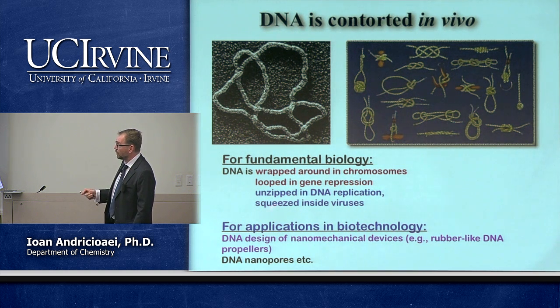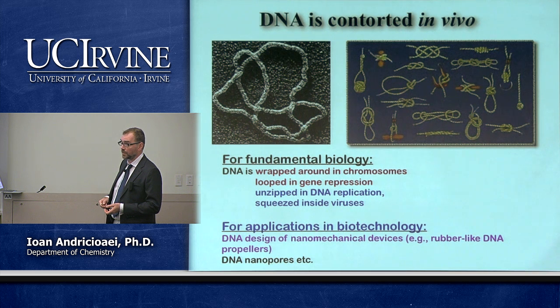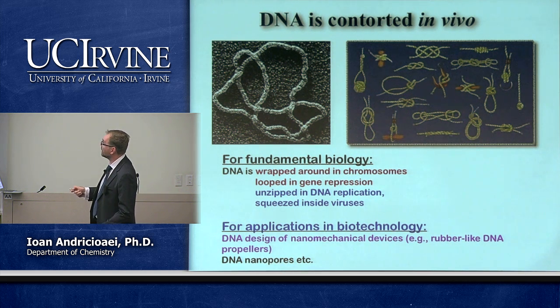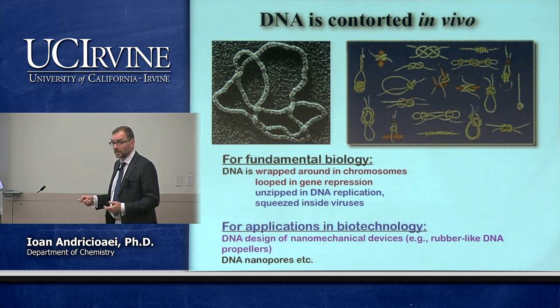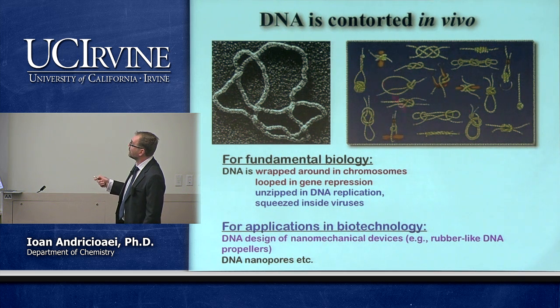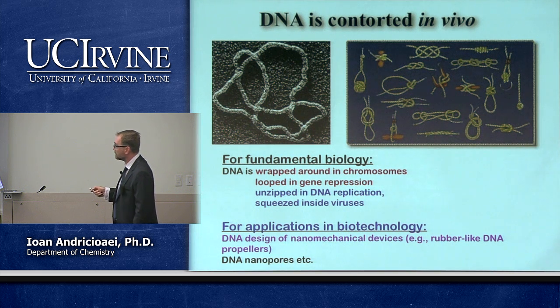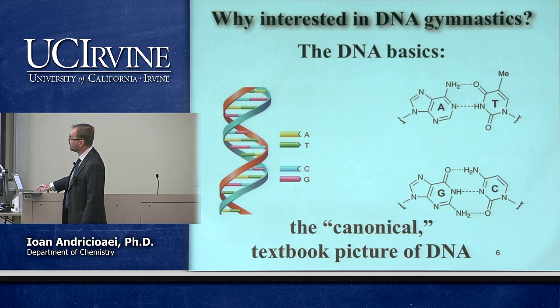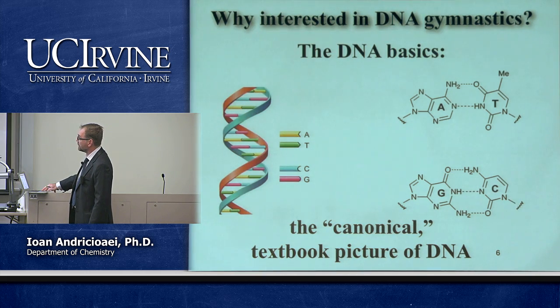Even furthermore, DNA is tightly squeezed into the capsids of viruses at a pressure that exceeds 10 times the pressure of a champagne bottle. So the geometries that occur there are very far away from the canonical textbook picture of double-stranded DNA. So when we think of DNA, we should think, at least at a global scale, as being more like these nautical knots that you see here, rather than the straight situation presented in typical introductory descriptions.